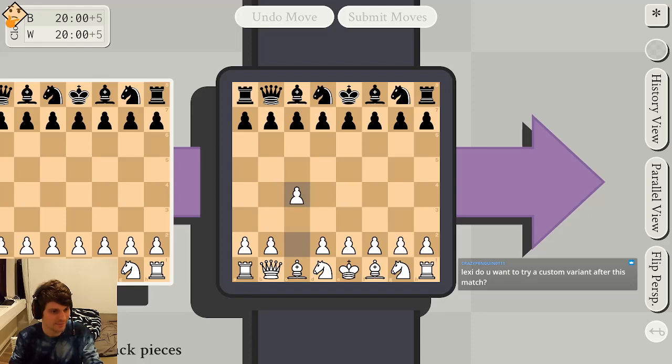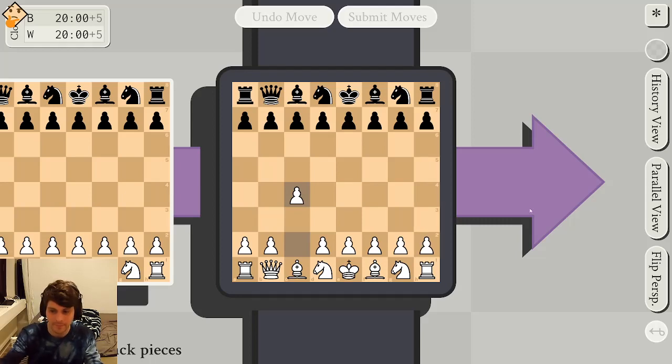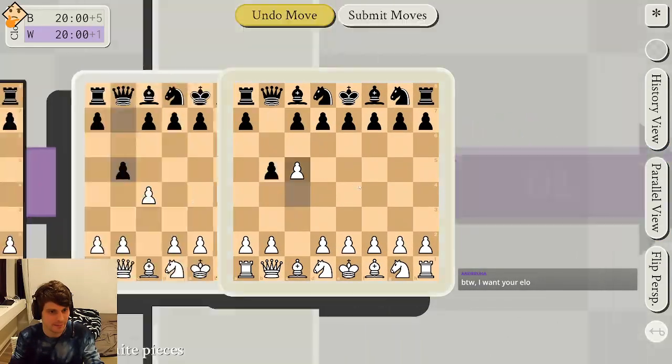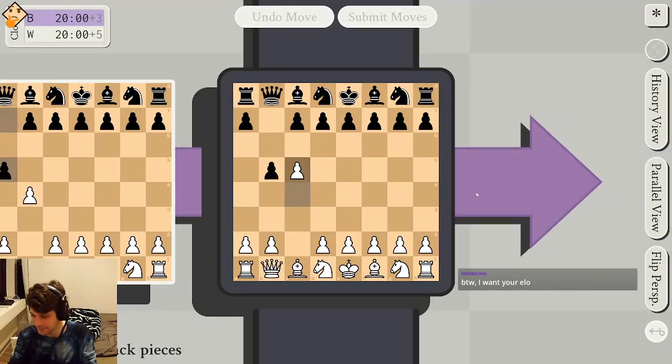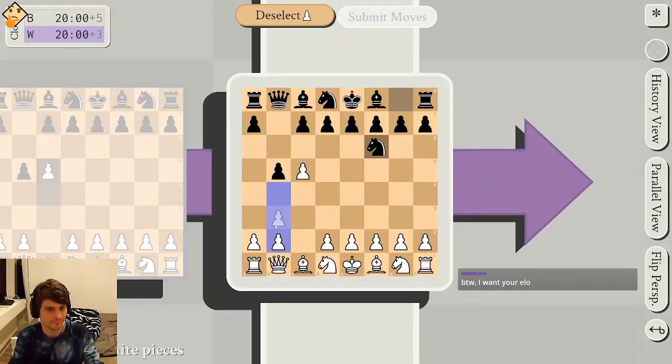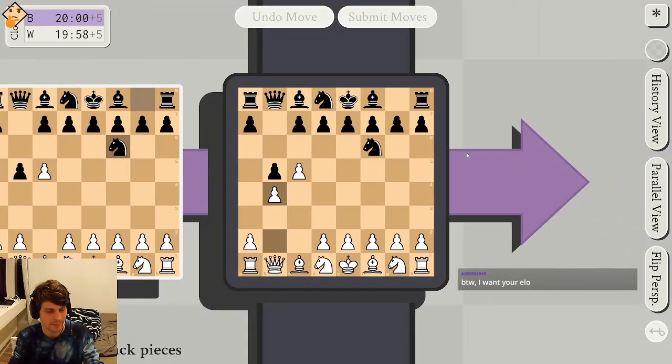I want to try a custom variant after this match. What kind of custom variant? Alright, let's just play this back in lightning speed. And this time actually remember the moves. I played before, yeah.